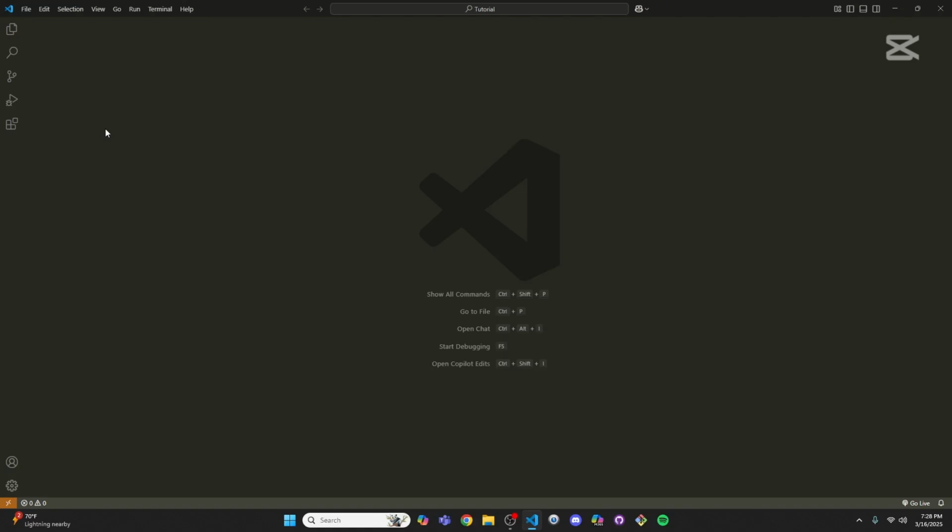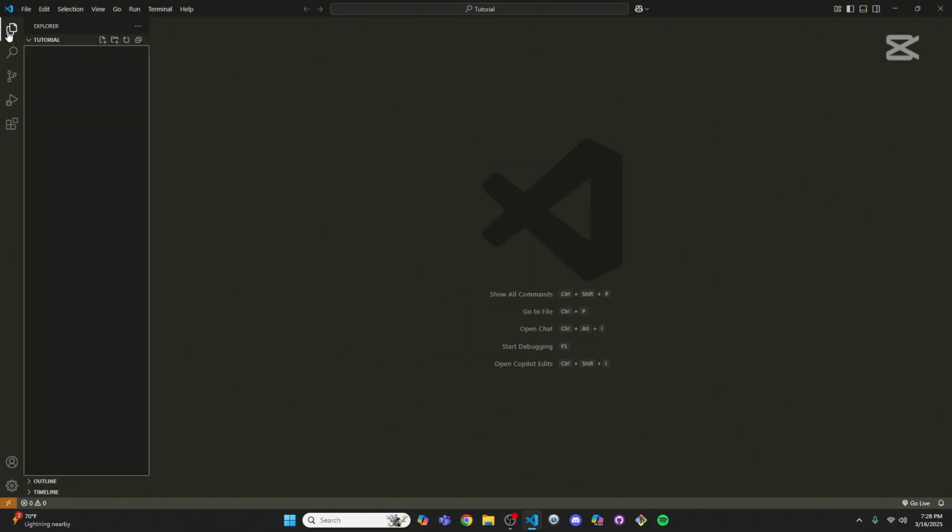So let's start creating a file. Let's go ahead and get ourselves set up to where we can start coding. Okay. So what we need to do is you hit the Explorer. I actually already have a folder open. You might have somewhere on your screen in this general area something that says Open File. I would recommend opening a folder first. You can call it Tutorial, you can call it JavaScript, you can call it whatever you'd like. And then you want to open that folder here in Visual Studio Code.